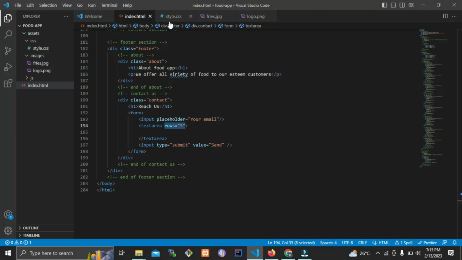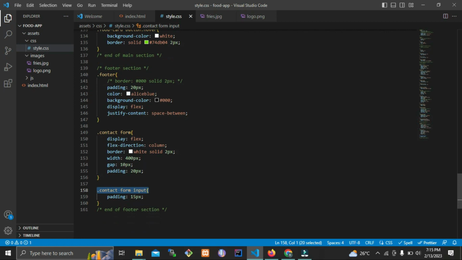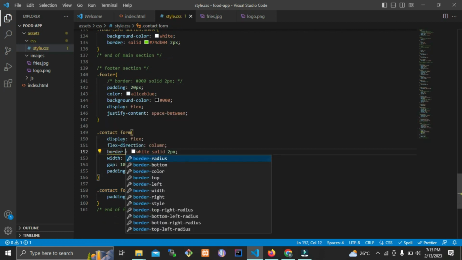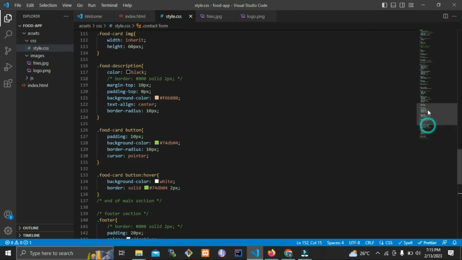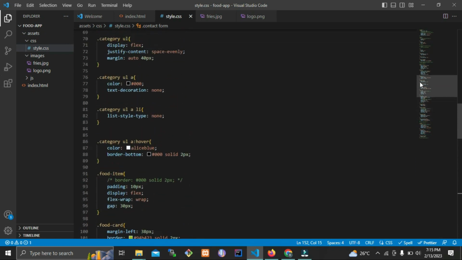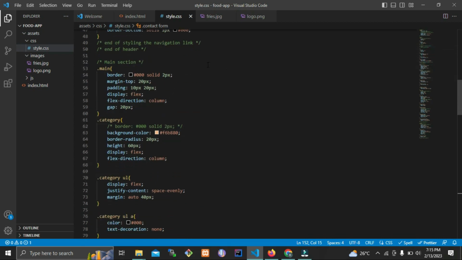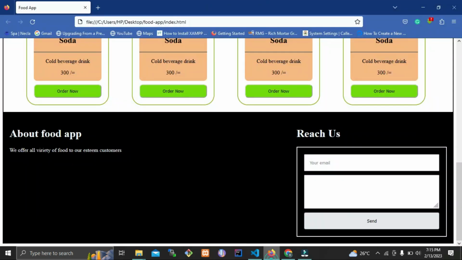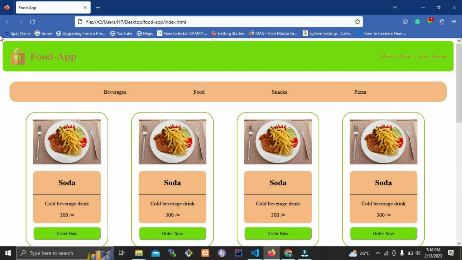So basically we are done with styling our front end. What we need to do, just get rid of this one thing. Instead of saying border, let's give it border top, so that we only have it at the top. And then we go to the main and remove that border at the main. Yes, here, just comment it out, save, go and reload the page, and there we have it. So we are done with the design of our front end.